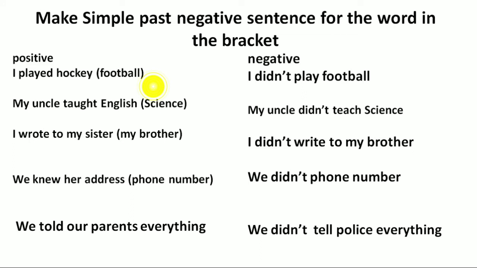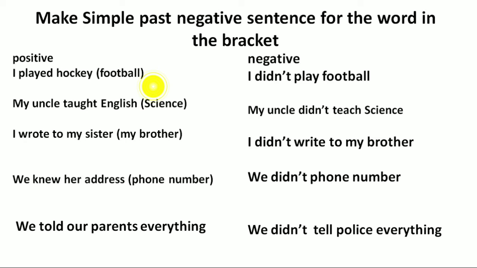Here you can see the answer, positive statement and negative statement. I played hockey. I didn't play football. My uncle taught English. My uncle didn't teach science. I wrote to my sister. I didn't write to my brother. We knew her address. We didn't know her phone number. We told our parents everything. We didn't tell police everything.